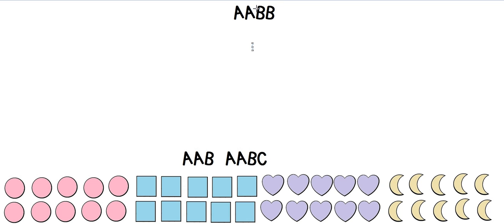And it is an AABB pattern. This time I'm going to pick a square as my A. Now, how many squares do I need? I need 2. I'm going to copy that one, jump in right there. I need 2. Now I need a B. I'm going to pick my pink circle here. Come on, little guy. All right, so how many pink circles do I need? How many B's are up here? There are 2, so I need him to jump right on over. All right, so I have A, A, B, B.